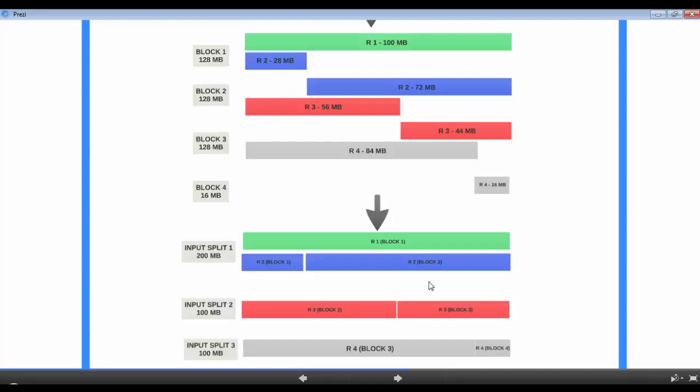Input split is not a physical chunk of data. It is a Java class behind the scenes with pointers to start and end locations within blocks. So when a mapper tries to read the data, it clearly knows where to start and where to end. The start location of an input split can be in one block and it can end in another block. So that is why we have the concept of input split. Input split respects logical record boundaries. During MapReduce execution, Hadoop scans through the blocks and creates input splits which respect record boundaries. Now that we understand the input to each mapper, let's talk about the mapper itself.